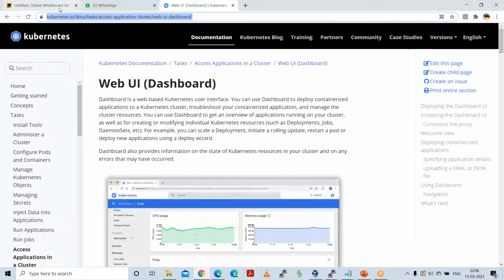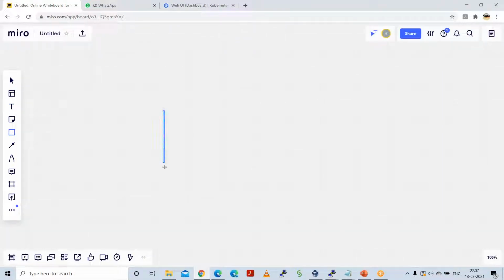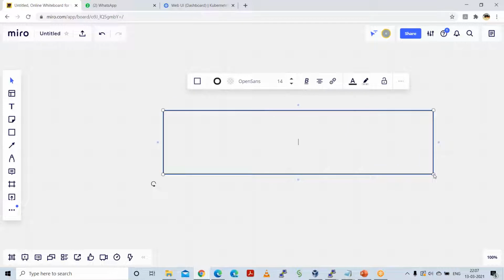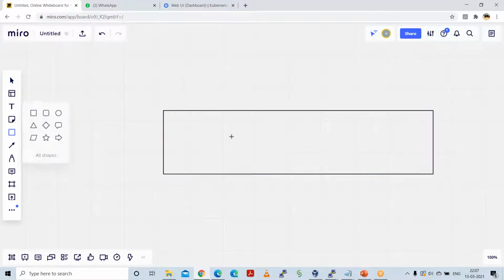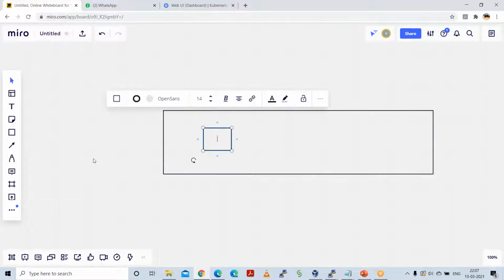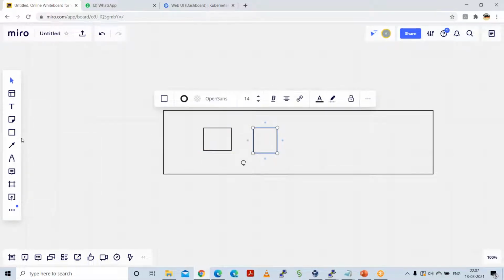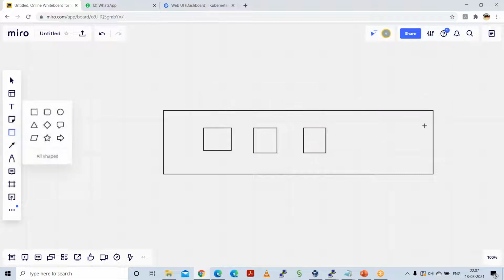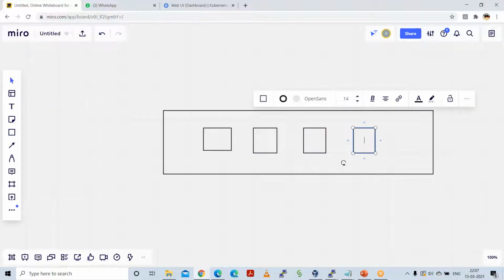So what is a namespace? A namespace is nothing but a logical space which can hold different resources such as pods, resource quotas, let's say deployments, replica sets, and so many. So this namespace is a logical grouping of the resources.